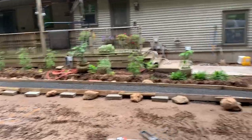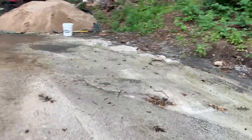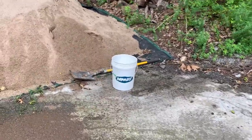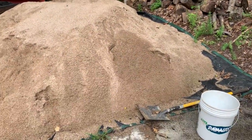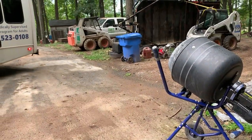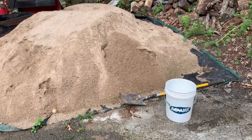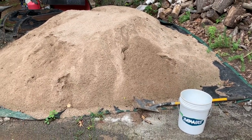Gonna hand mix this stuff tomorrow. I've got sand and gravel, and what I've determined is that I took a flat shovel and picked up the largest scoop possible, because that's obviously what I'm gonna wanna do. It takes 4 scoops to fill that 5-gallon pail. I'm going to be putting it in the Bobcat bucket and doing the formula 1, 2, 3. So basically 1 part Portland cement, 2 parts sand and 3 parts gravel.